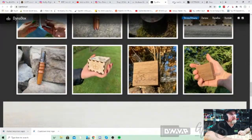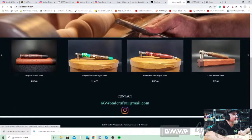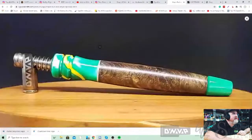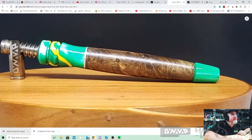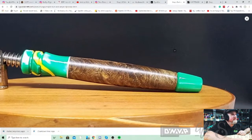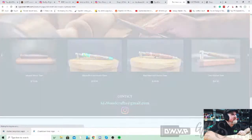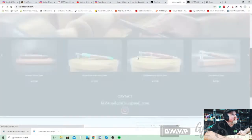Yeah. And then what else do we have? This is the KG Woodcraft. Look at Allison's stuff. Sweet. $110 for that? Come on. That's cheap. That to me should be like $250, man. That's gorgeous. That's amazing. Someone go buy all of her stuff. Because 110, man, red heart and acrylic. That's so pretty.